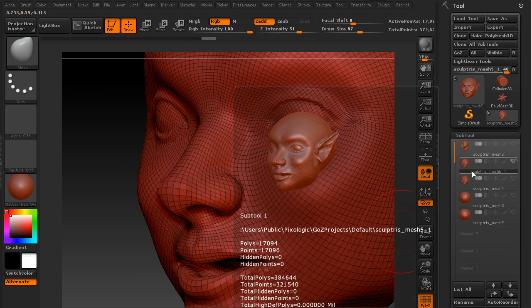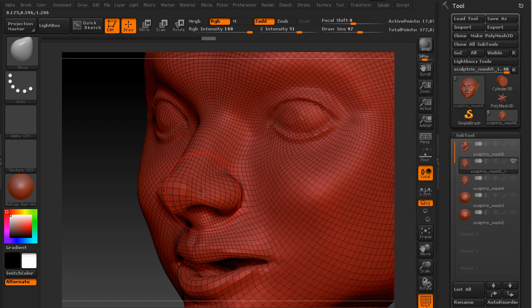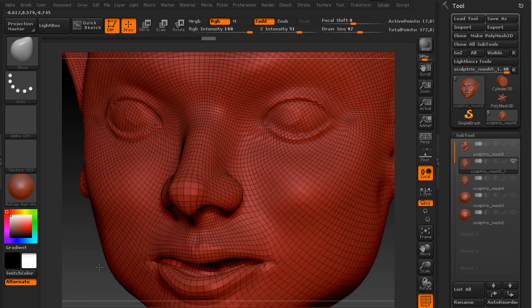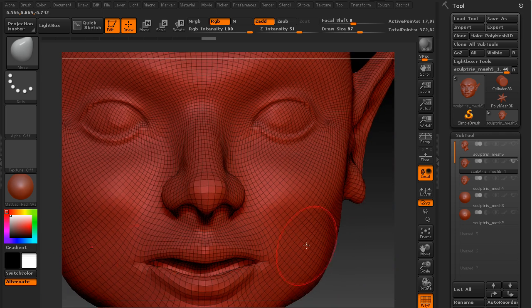You can construct this QRemesher base model to have quite a lot fewer polygons, and it'll result in more and more levels that you can gradually step up to, and just project your final Sculptris details onto the top detail level.